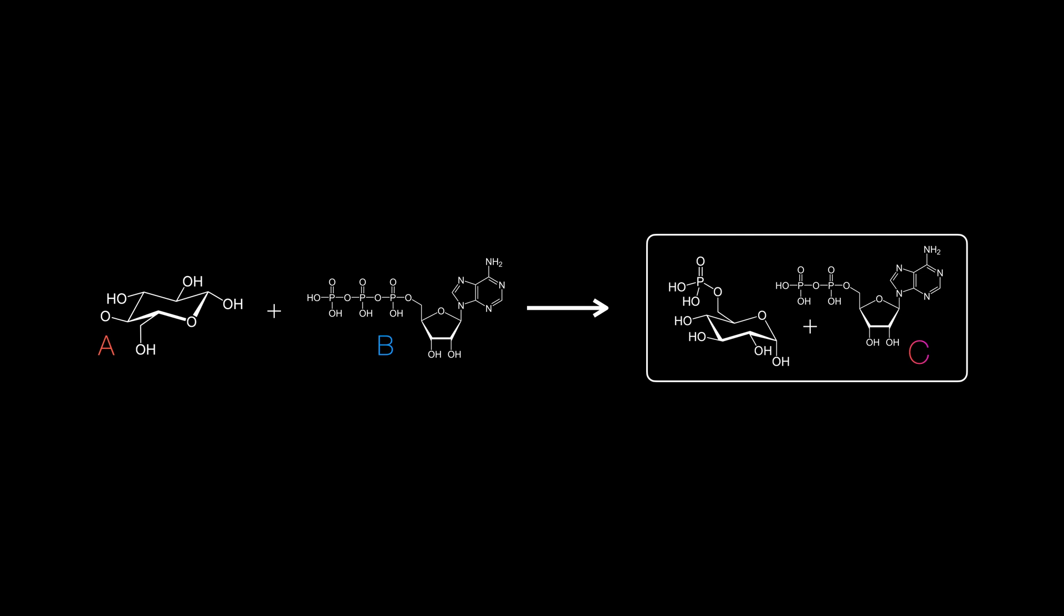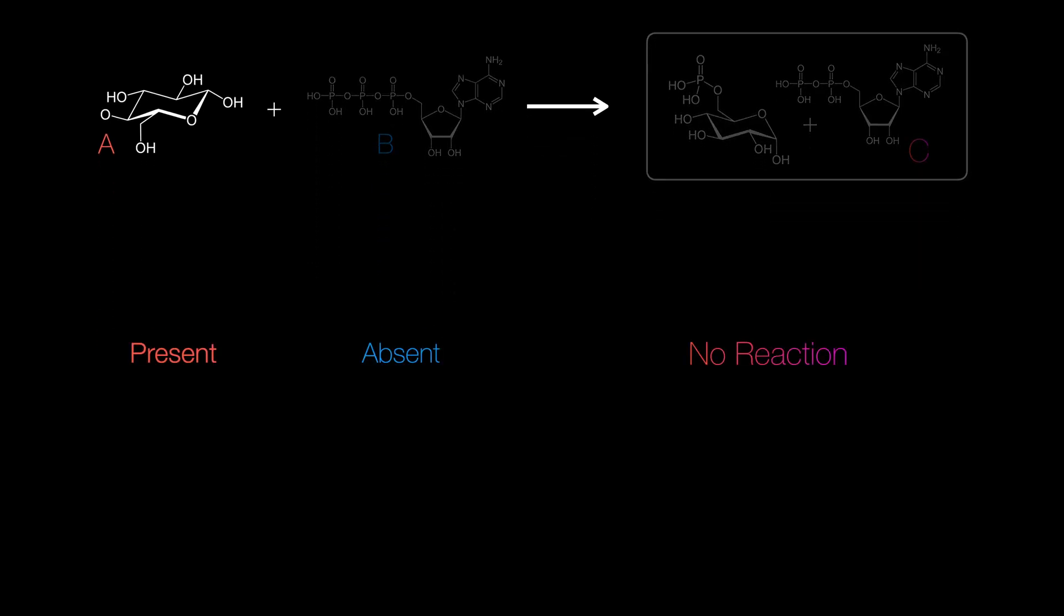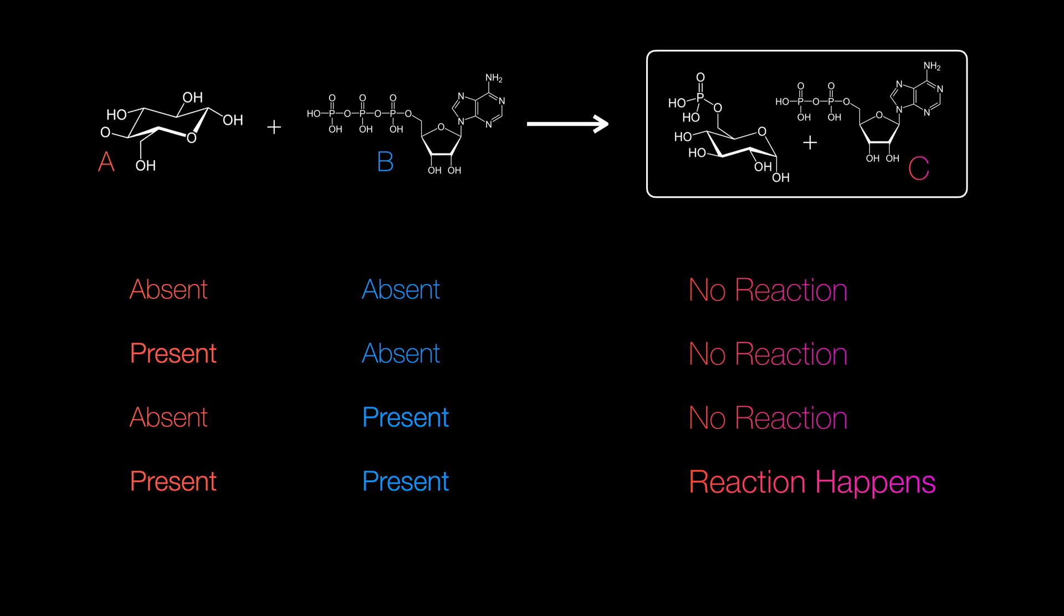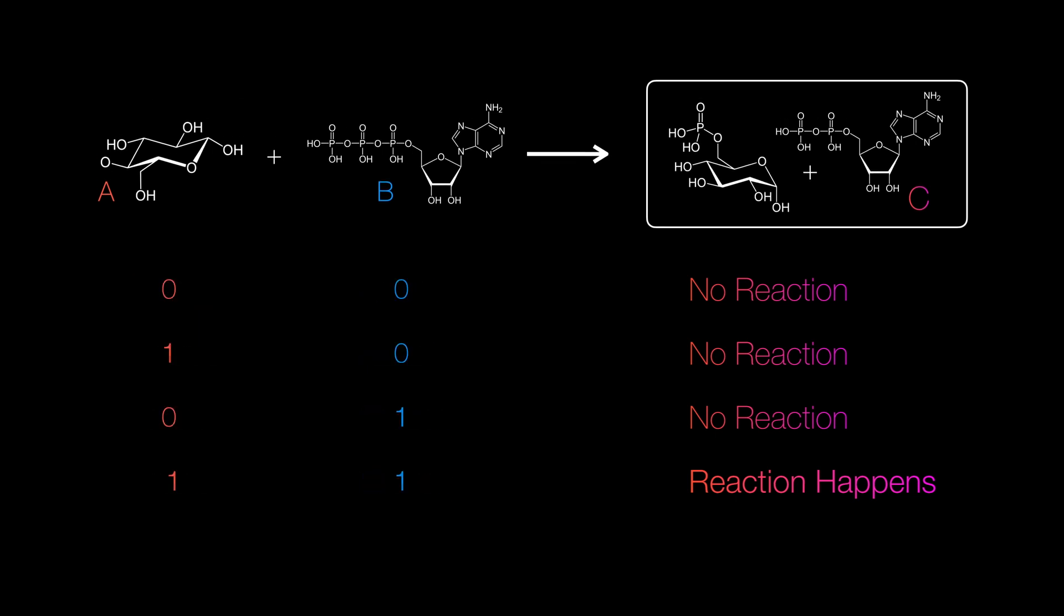Here's what I mean. Picture an arbitrary chemical reaction. You have two chemicals, A and B. They come together to form C. If you only have A, C couldn't be made since there's no B. Likewise, without A, C couldn't form either. And of course, the absence of both also results in C's absence. But wait, we've definitely seen this somewhere before. That's exactly what an AND gate is. Two inputs must be active in order to turn on the output.